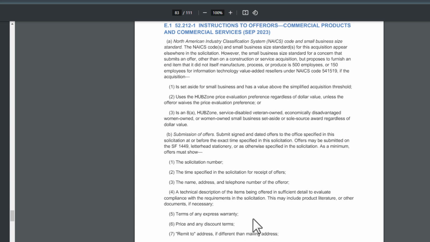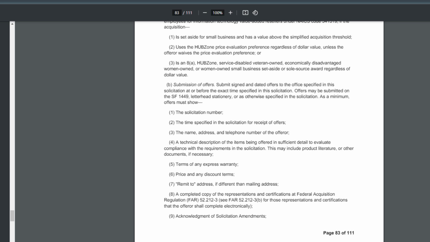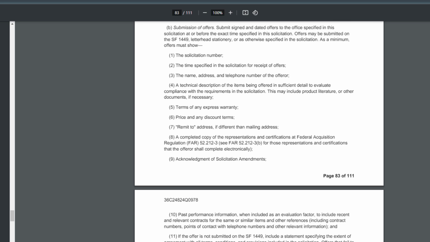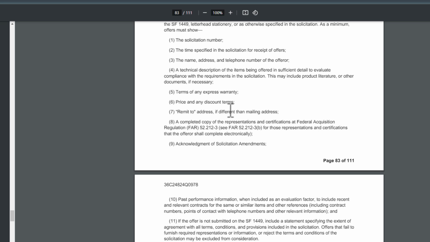They also want you to put in any terms that you are asking for them to comply with. They want your price and any discount terms. They need your information, and they need for you to acknowledge solicitation amendments. They are also looking for past performance information.